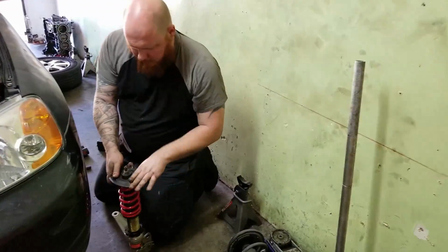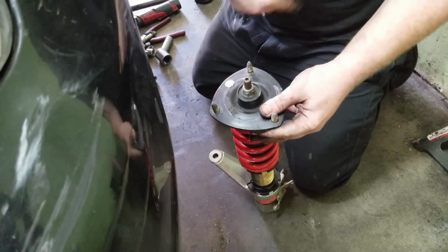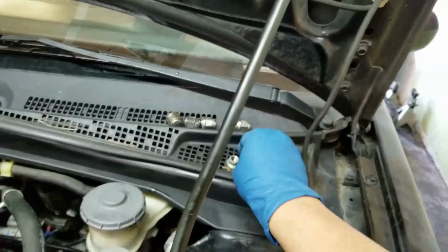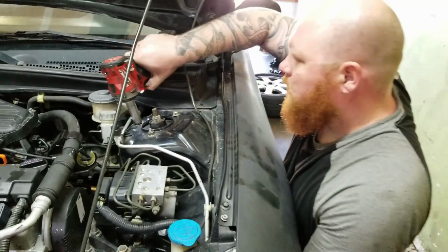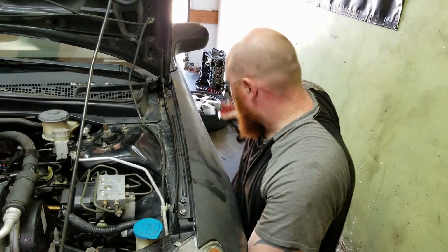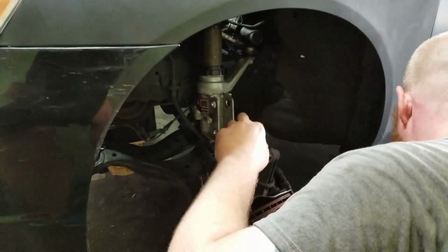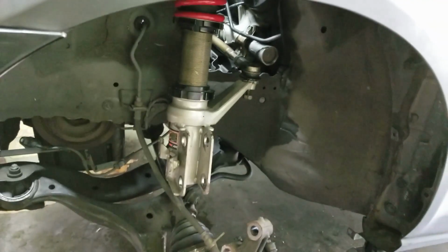Also, one thing to remember. On the upper hats, it has an L right here, and the arrow points towards the outside of the car. So, it just helps you line up the top. It was bent, so it didn't want to go in right away, but we just tightened it. So, just throw this thing on there with a nut. Super easy.